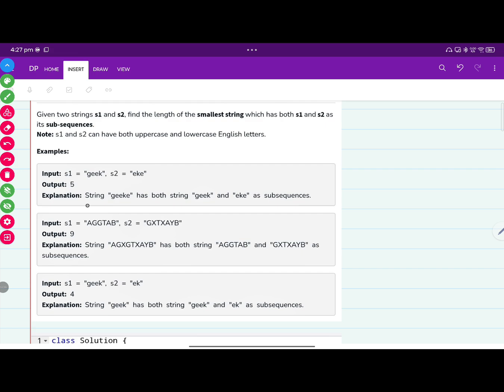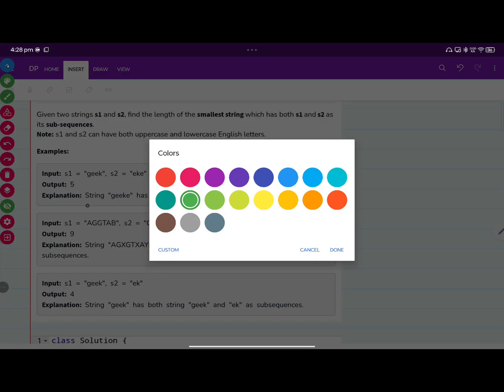In this question they only ask for the length, but we also know how to print the shortest common supersequence. I'll leave that part.